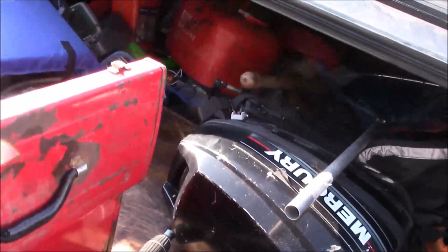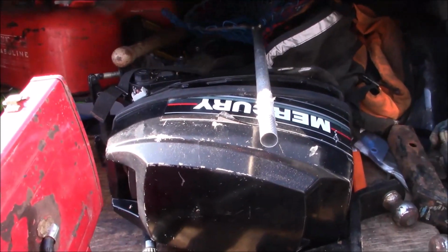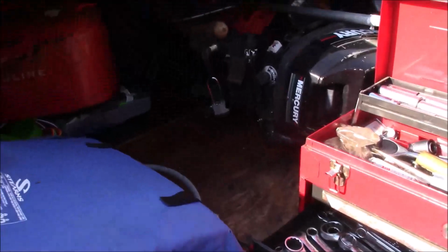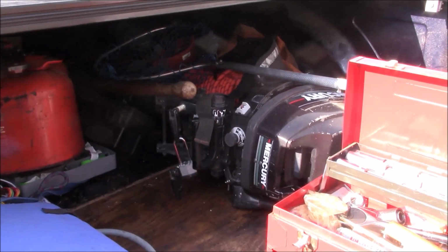As if I didn't have enough chainsaw projects, I had to add a few outboards. And that's a later model Mercury 9.9. And I spent, oh, probably too much money on it, $600 for a supposed running motor. And, oh, by the way, it came along with this too.